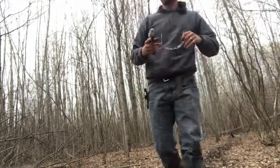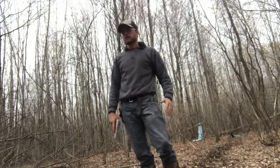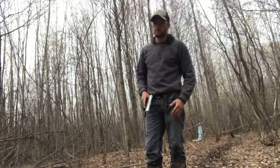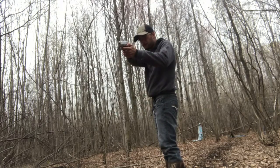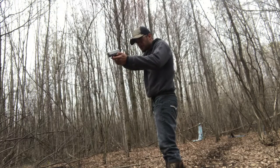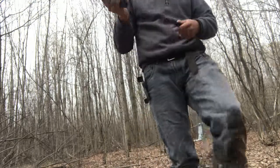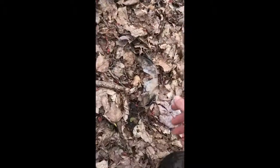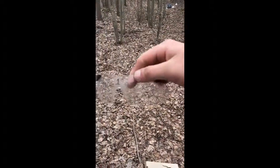Alrighty guys, here we are with our CO2 pistol. I decided that if a pellet gun isn't going to go through, I'm not going to try the pump gun because that's even weaker. I'm going to try this and show you guys in a minute — I did put on my safety glasses this time, I realized I wasn't wearing them earlier. Alrighty guys, here are the glasses. You can see there's just little pings and there's barely anything on the other side. I wouldn't recommend shooting somebody with a CO2 pistol.